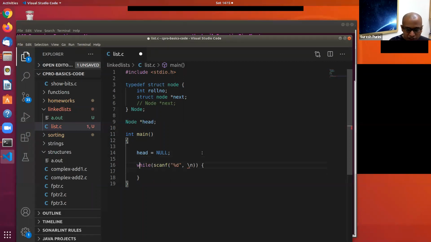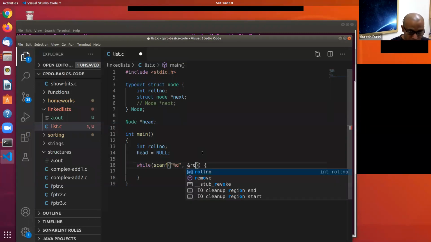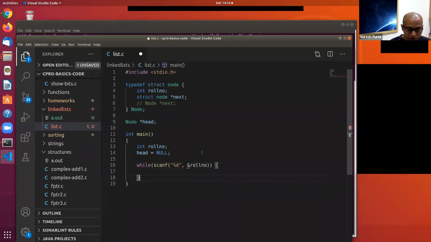And what we are doing is reading one int roll number at a time, while roll number is not equal to end of file. So what do we do?